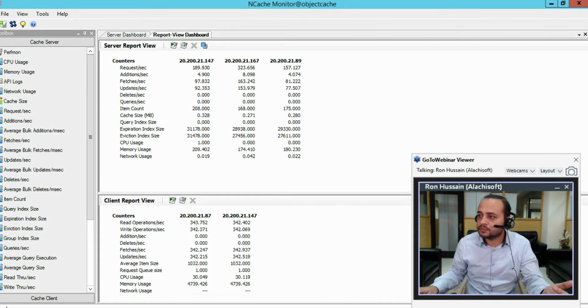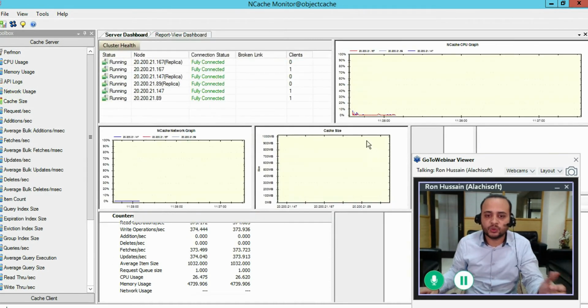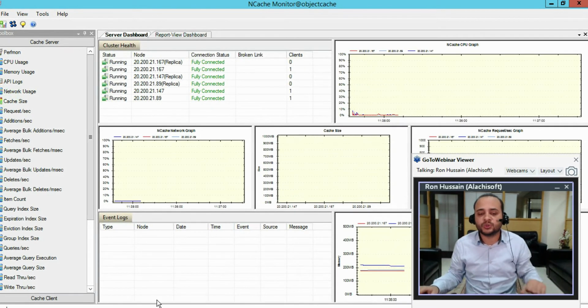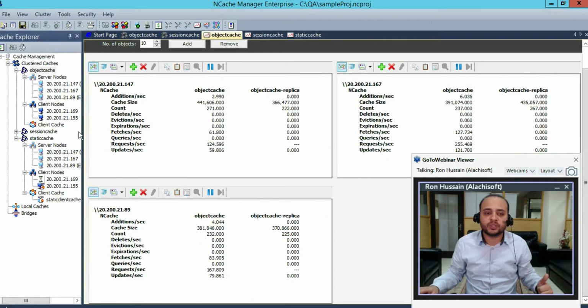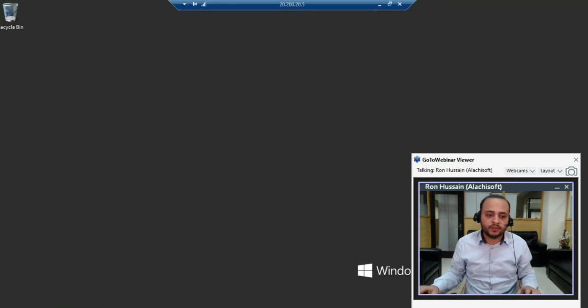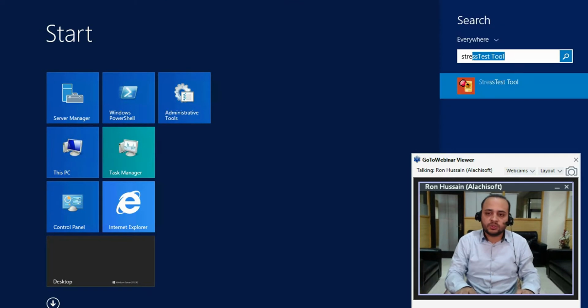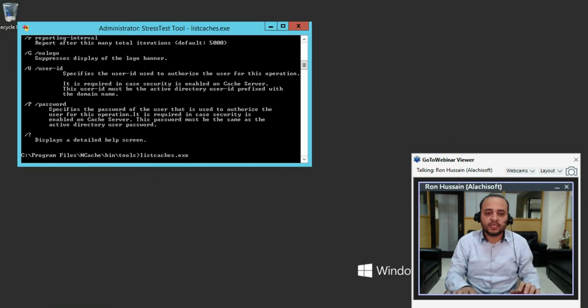So let's actually pick 169. You could see that there's another tool which is available for object cache. It's showing you some monitoring capabilities of NCache as well. So 169 is the other client, so 4109 is the port. There you go. So I'll just do a stress test tool and show you the client cache as well.